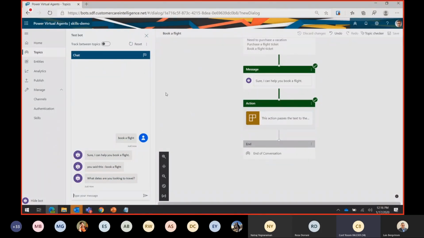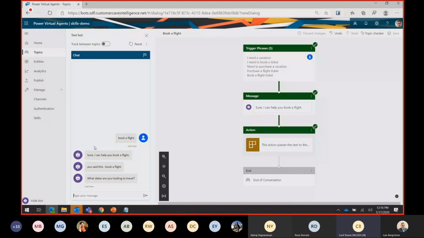Book a flight triggered the PVA topic book a flight. It says, sure, I can help you book a flight. But now when it triggered the action, the skill got the entire triggered utterance, book a flight. So for scenarios where you want the skill to do some advanced NLU or entity extraction with the user's last triggered utterance, they can now do that.